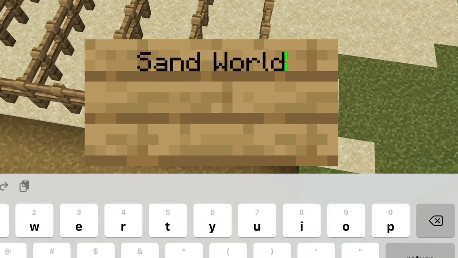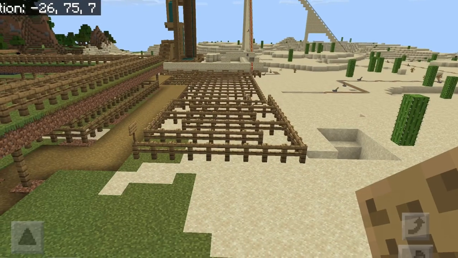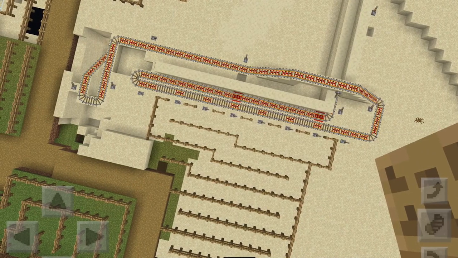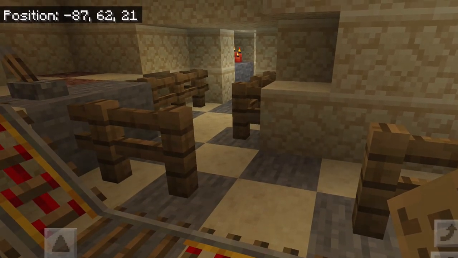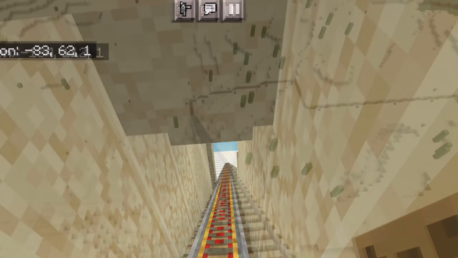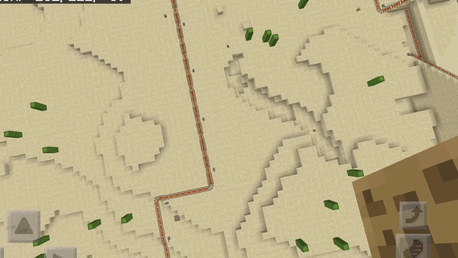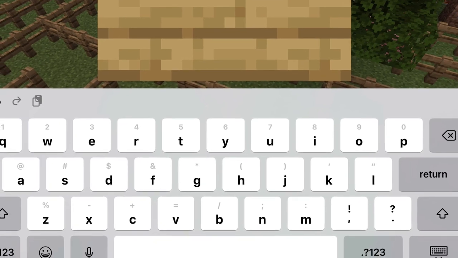And then here, this is Sand World. This is the key. This is the monorail to take you to the ride because it goes in the ground. This is the end of the monorail in the ground. This is the ascent, the tallest ascent in the park. And then the tallest descent in the park. And that's the rest.